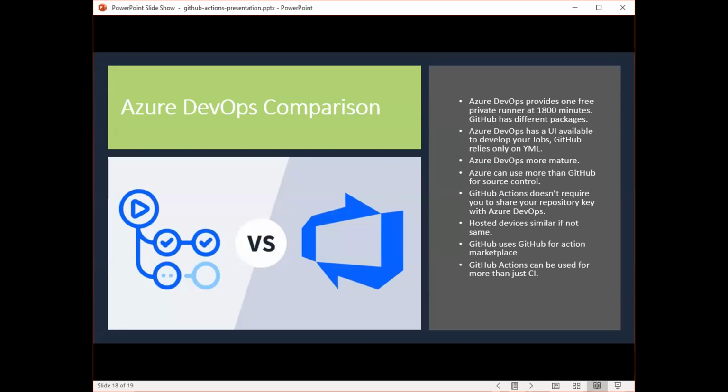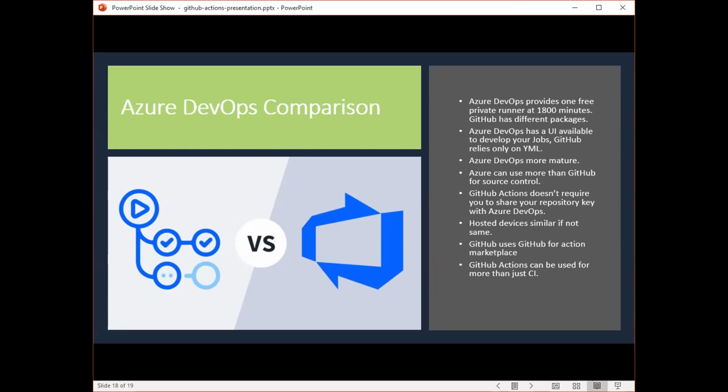Azure DevOps also has a UI for specifying your jobs, as I said. But with GitHub, you have to use YAML. You have no choice. Azure DevOps is more mature. There's a lot more actions out there. Given the open source nature of GitHub Actions, there's more developing. And with DevOps, if you wanted to use actions, at least with the UI side of it, you had to publish them. With GitHub Actions, you just need a repository, so you don't have to publish your private ones. And they obey organizational rules as well, so you can make your own actions and not make them public to the world. As long as you're in the same organization, they'll be available to you.